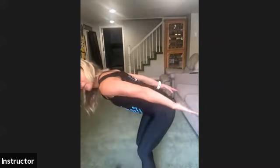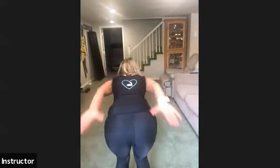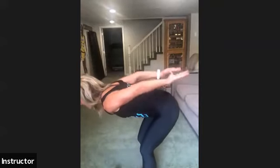Arms come straight up. Now I want you to try to bring your thumbs together. So you're pulsing up, palms are up. Try to tap your thumbs. And pulse up and down. Sorry for that angle. Good. Pulse up and down. Sit. Bend more at the hips. Get the arms higher. Good. So you're pulsing up and in. Up and in. Up and in.